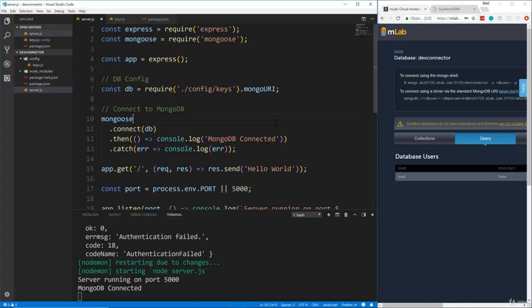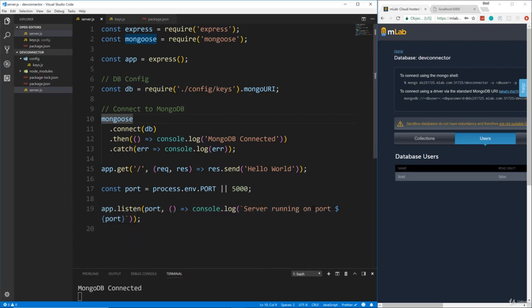All right, so now we have at least our connection set up. So I think what we'll do is stop here, and in the next video we'll go ahead and start to set up our routes for our API endpoints. Or I should say our route files, because we're going to have quite a few endpoints.